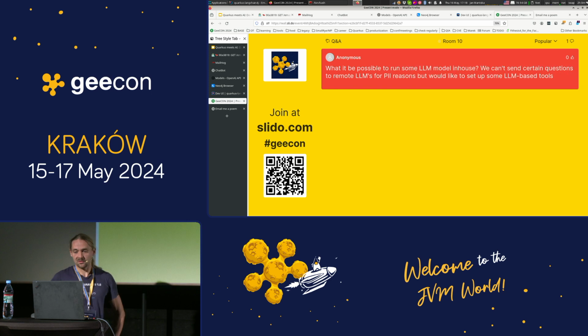Would it be possible to run some LLM model in-house? We can't send certain questions to remote LLMs for PII reasons. Of course, Langchain4j supports many types of model providers, and some of those are models that you run locally, like Ollama. Ollama allows you to run different types of models, even Mistral models, Llama models.